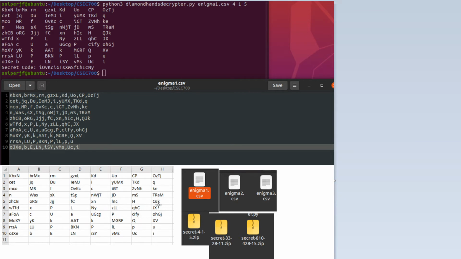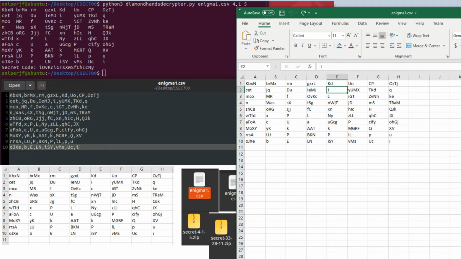As an example, we have been able to unlock the first file. In this case, we can see we have 415. The 4 is an X coordinate and it starts scanning from 0, so we go 0, 1, 2, 3, 4. And so the 4 is going to be the column where we have to start the diamond shape from. The next number is the Y coordinate, and that is going to be where we start in terms of rows. It always starts from 0, so in this case, 1 is this point in the CSV file.